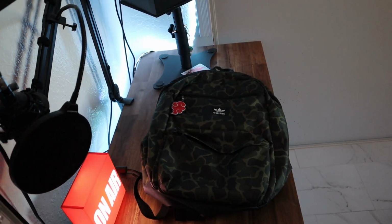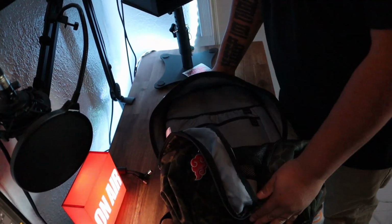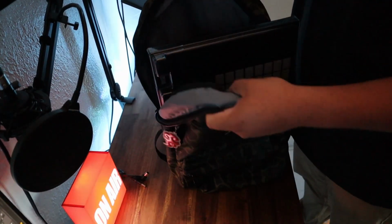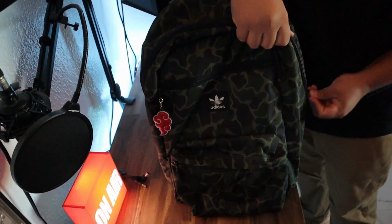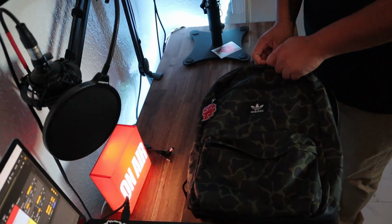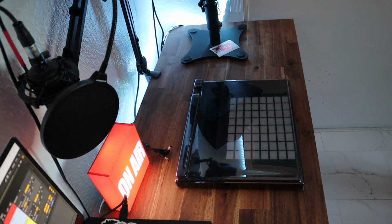The main reason I bought this cover is so I could take the Push on the road with me, and not worry about scratching the little screen or losing a button in transit. I shoved this thing in my backpack along with a couple other things as I went to someone's studio to work on some music, and I ended up scratching the little screen, and luckily it wasn't that serious. You can't really tell unless you look at it, but I didn't want to risk any other dents or chips or anything like that, so now I don't have to worry about that happening when I just shove it in my backpack. If you're only looking for a travel case, I think there are better options out there, but as a dust cover, I think it serves a little bit of the best of both worlds.